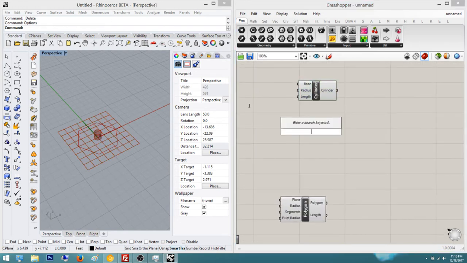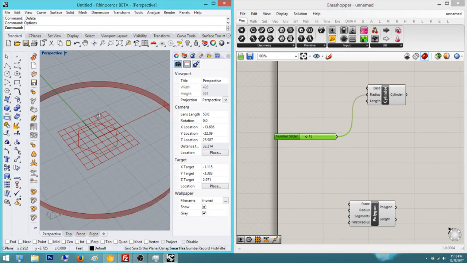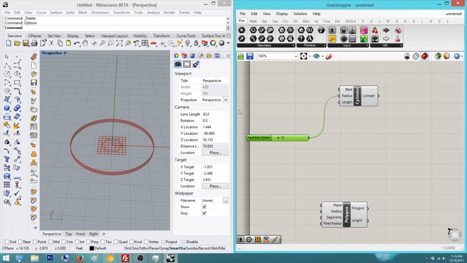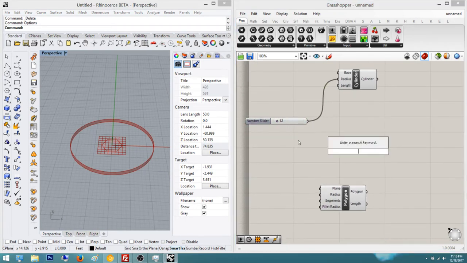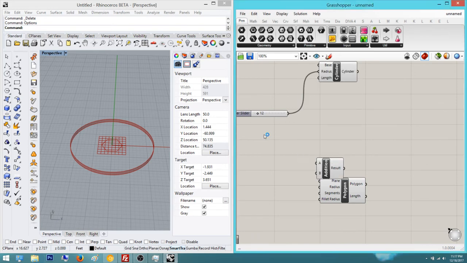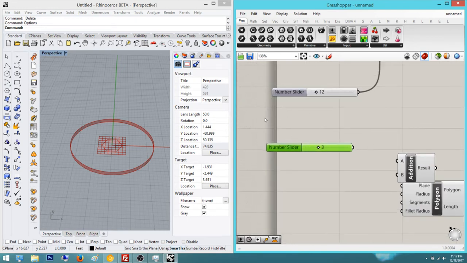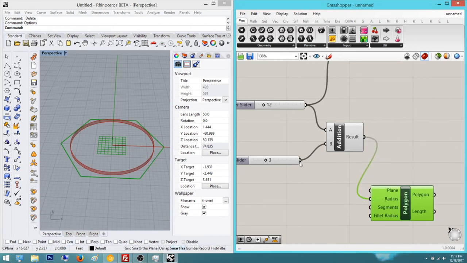Let's start with something like 12 feet in radius. It's going to be large. Yeah, it's pretty big. That's what we want. And we're also going to do a larger radius for the polygon. Do an addition. If we think about it, that twist is on the exterior of this cylinder, so we always want it a little bit larger than the cylinder. So I'm going to do an addition and do 12 plus 3 for right now, as the radius of this polygon.